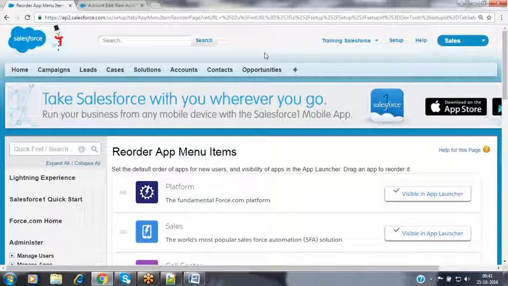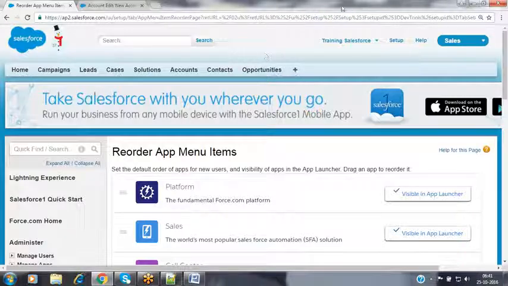Profile is a mediator by which we can decide what operations the user can perform inside my Salesforce application. What applications will be visible to the user, what tabs will be visible, what objects are accessible, and what operations they can perform on each and every object. Everything we can configure with the help of profiles. During the security concept, we are going to discuss each and every option: how to restrict the visibility of objects and applications from the end user.